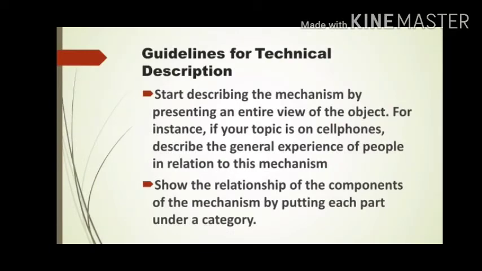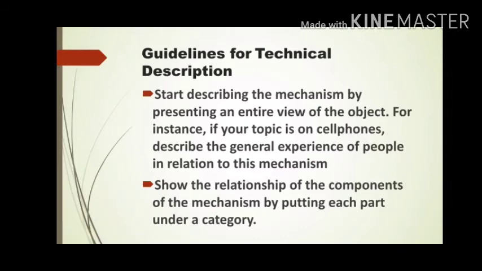For the better understanding of creating your technical description, I have here a set of guidelines you can follow to accomplish the task perfectly. First, start describing the mechanism. For the first part, you need to describe your chosen mechanism. This is where you will describe your mechanism through its physical appearance like size, shape, weight, height, and etc. For the second part, show the relationship of components.